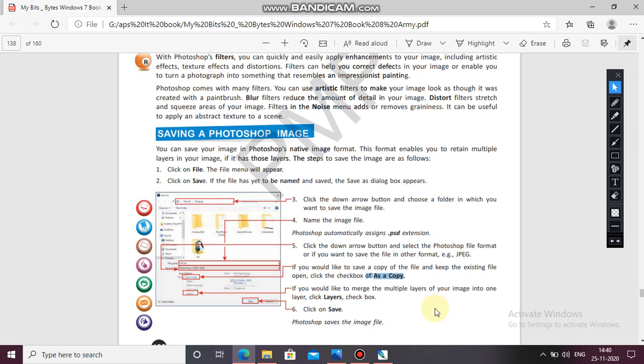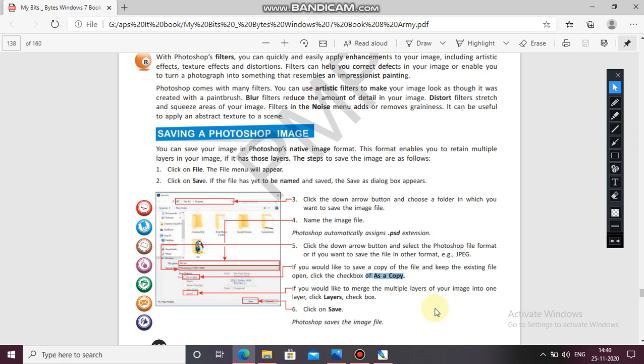Now, which can be used to copy the information from one area of an image to another? So it is the clone stamp tool. To darken a specific area of an image, just now we had read the burn tool.